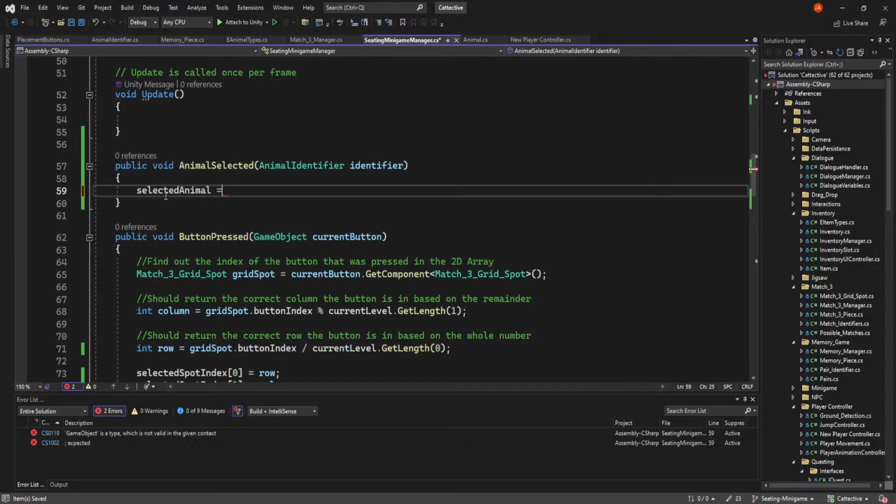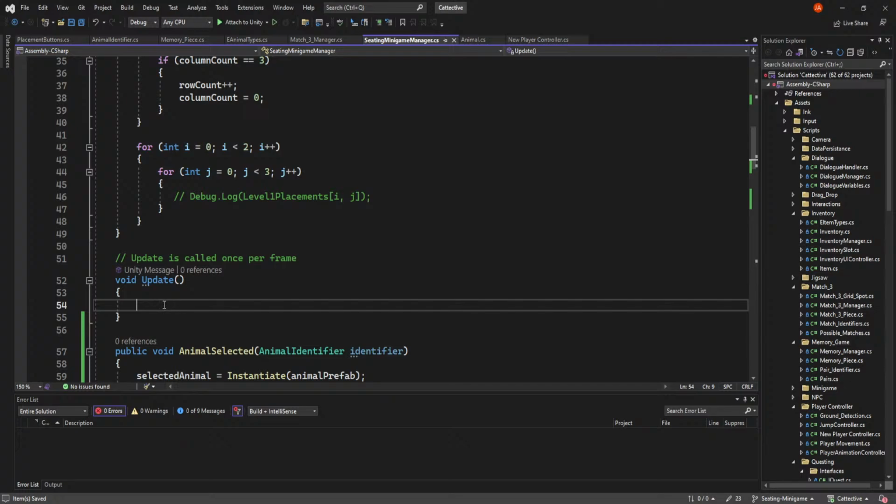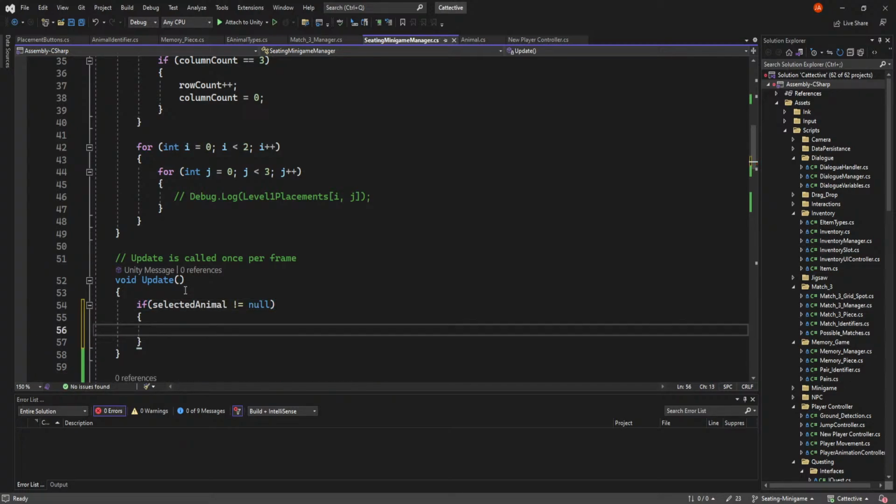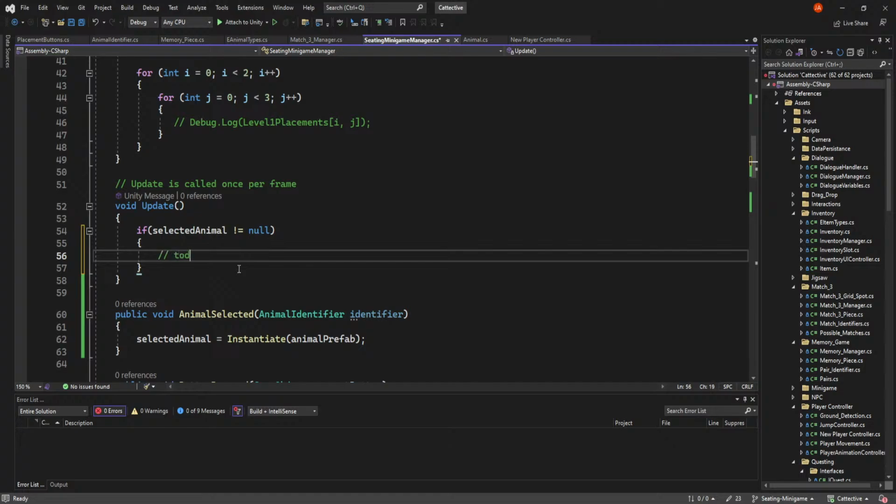Selected animal equals instantiate animal prefab, ideally at the mouse's position. But I don't think that really matters, because probably what I'm doing is, if selected animal is not equal to null, we're going to update the position to match the mouse cursor.